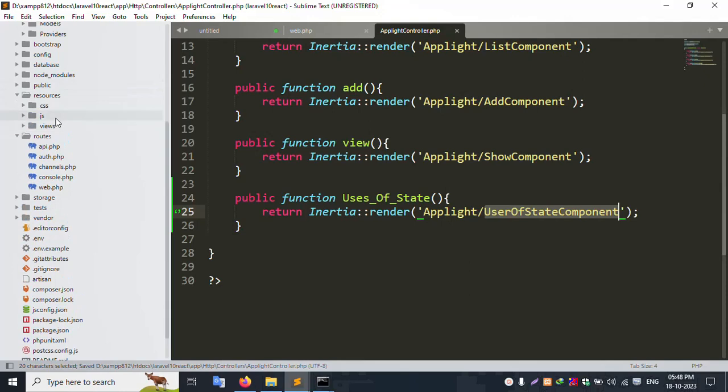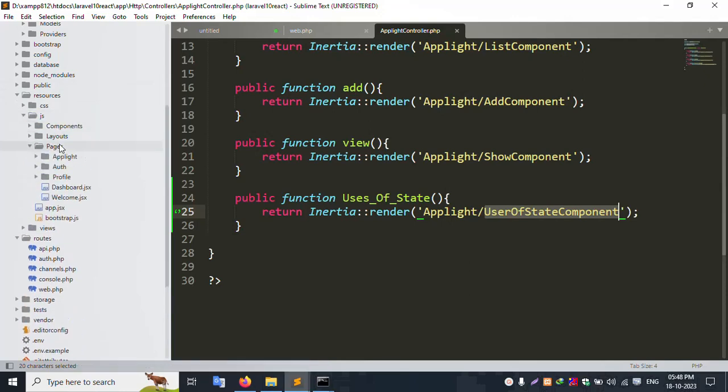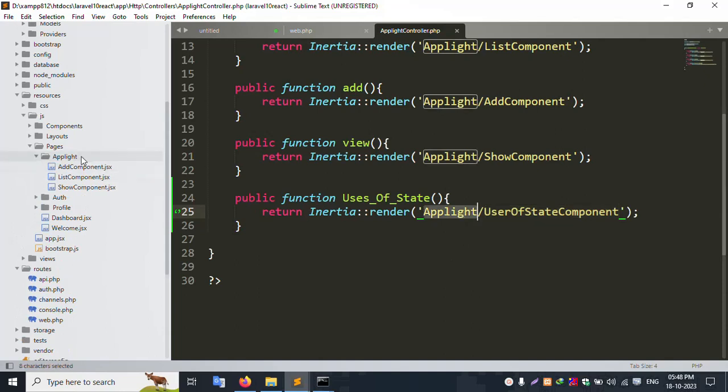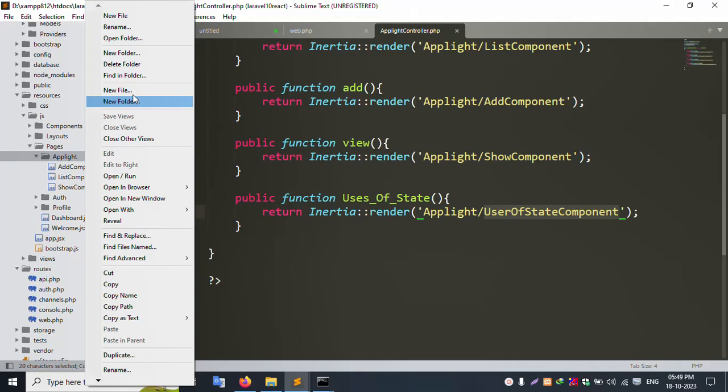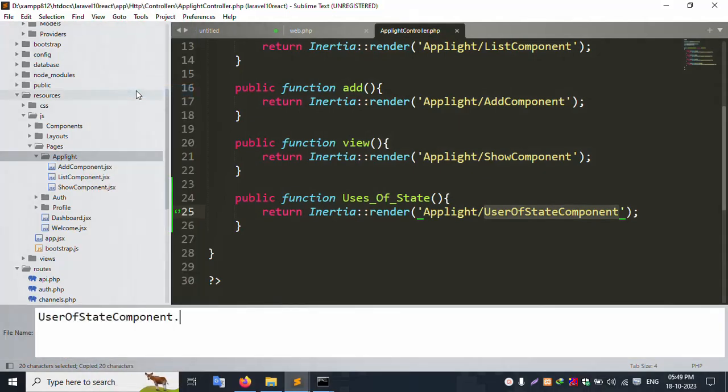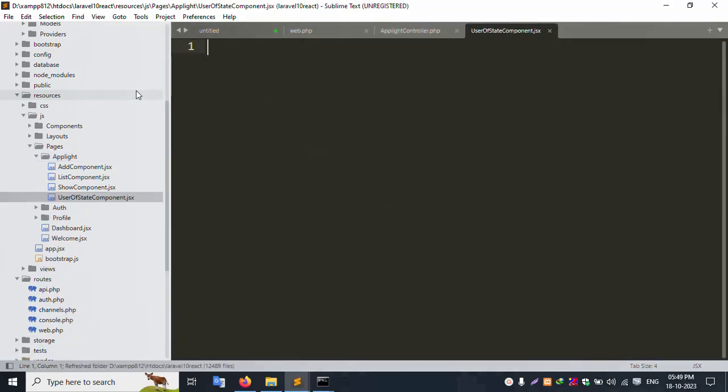Inside resource, inside the JS folder, inside pages, create a folder named applied, and inside it create a new file with dot jsx and enter. Successfully created this blank file.